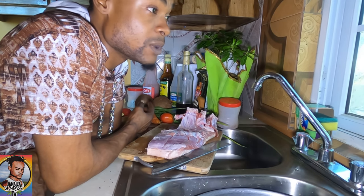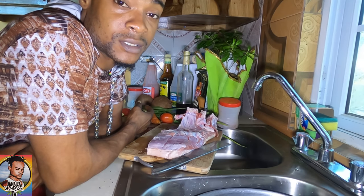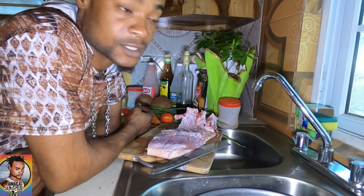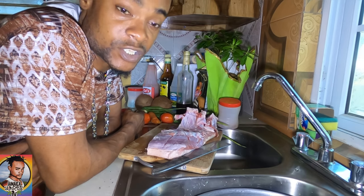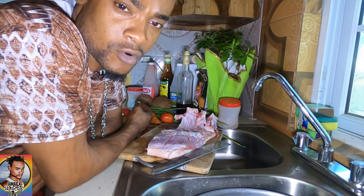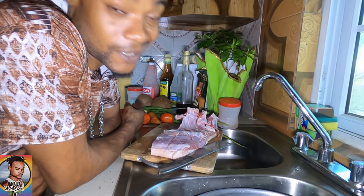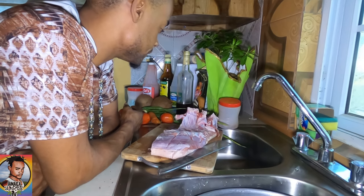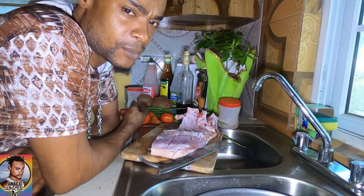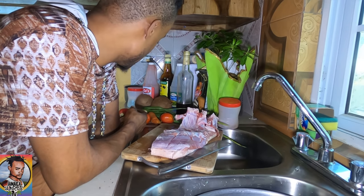They are playing some music and I don't want to get any copyright, so I have to do the cooking inside here. I have to do most of the processing in the kitchen. I love outdoor cooking, I'm not lying, but through the music they play and everybody has all the local vibes, I'm going to do what I do inside.